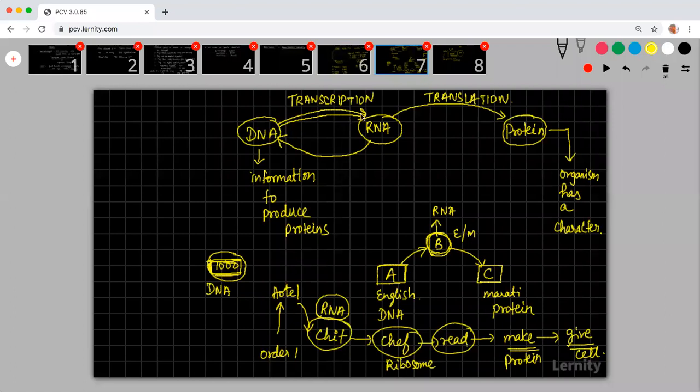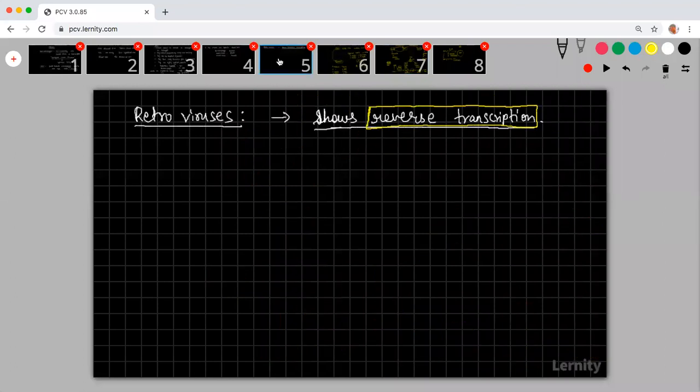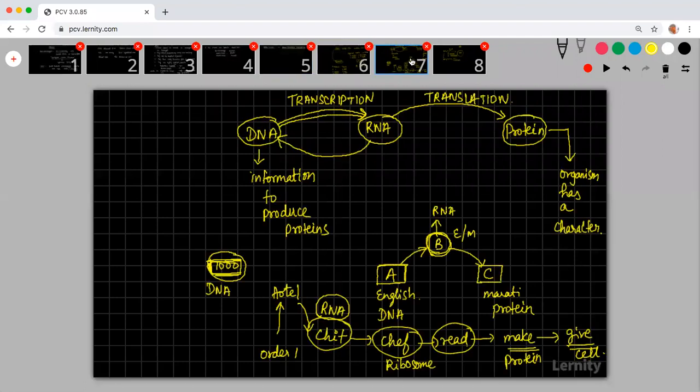This is not seen in any organism. It is seen only in virus. Not all viruses, only a group of viruses. Which group of viruses? The group of viruses which we are calling retroviruses. Okay, so basically the retroviruses will show reverse transcription. Okay, are you guys able to understand? So basically, wait, I did not finish it off. Once I finish it off, I'll enable the chat. Okay, so basically this group of viruses will show reverse transcription.